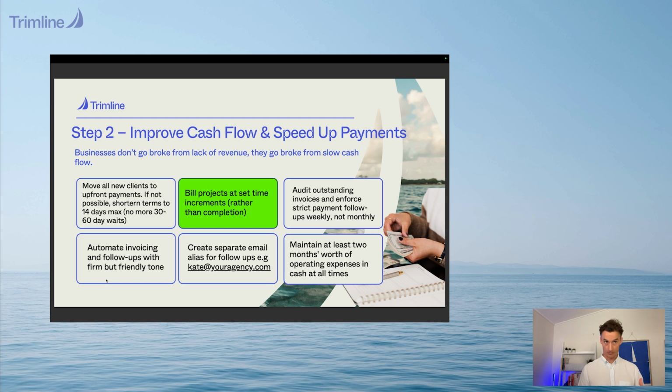A common way that I see people do it, super common in web dev, is 50% upfront and then 50% on completion. But the client lags on all the deliverables and we can never actually get that second 50%. So do deposit increments set to time, like after 30 days, after 60 days. So you are still collecting cash and your cash flow is still under control, rather than putting it on the client delivering things that may or may not happen.